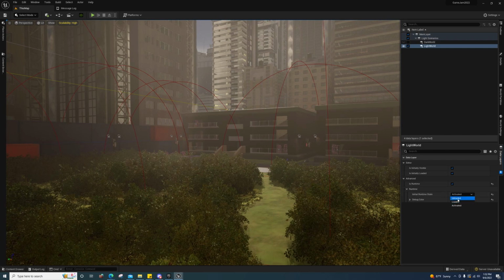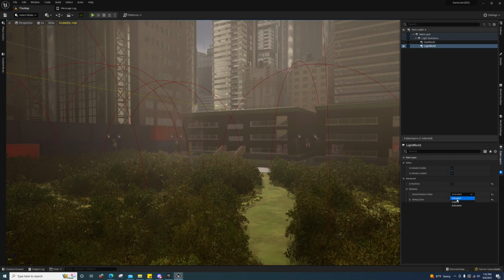I'm assuming that loaded means that it'll take up memory, but it'll be easier and quicker to load in. So it might be the case that in some instances you may want to have it loaded, and then you can just activate it.